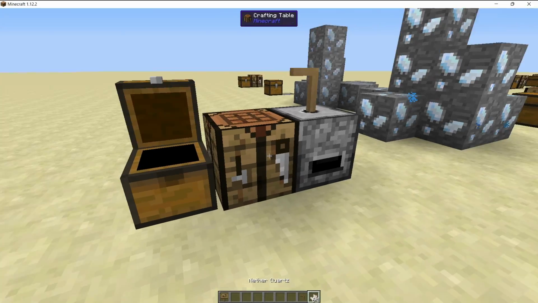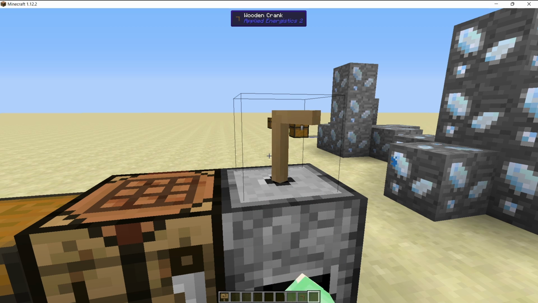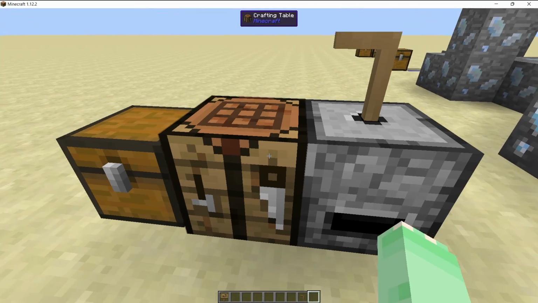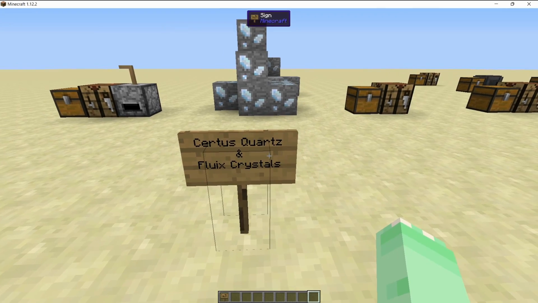And now to actually use it, all we do is insert quartz in here, and we wait for this annoyingly long process. And soon enough, one powder should be produced here, and we're going to use this for a lot of other things. Moving on to the next one, we have Certus quartz and flux crystals.